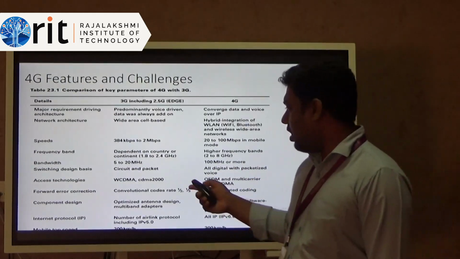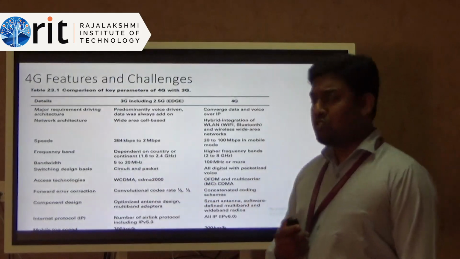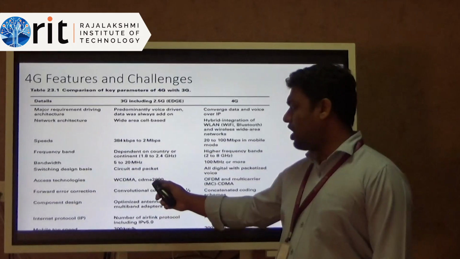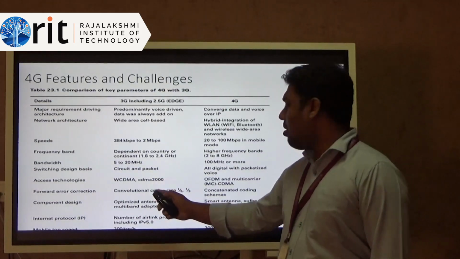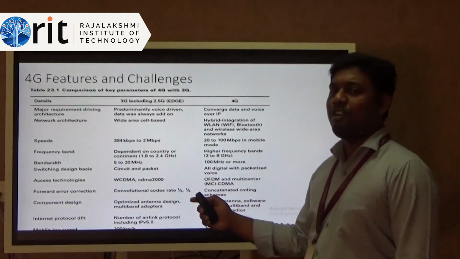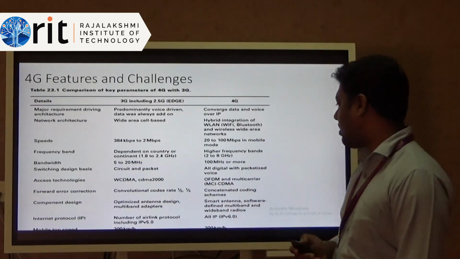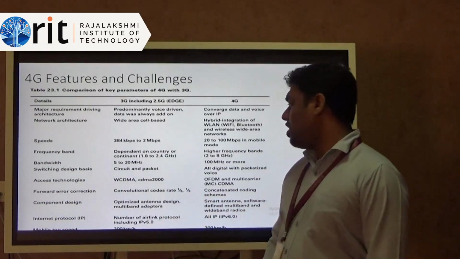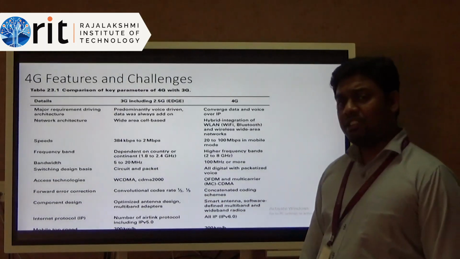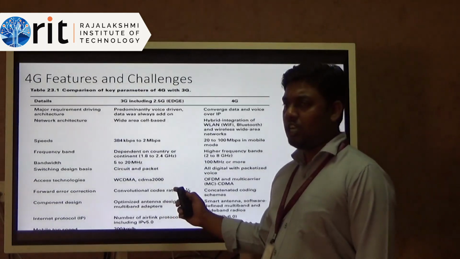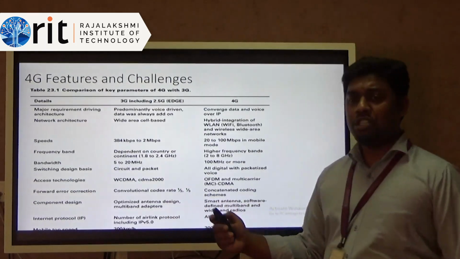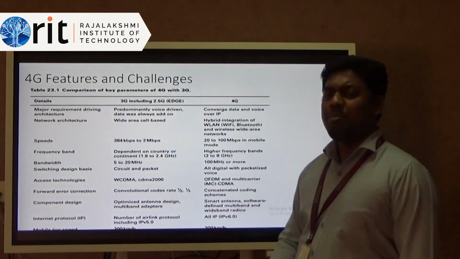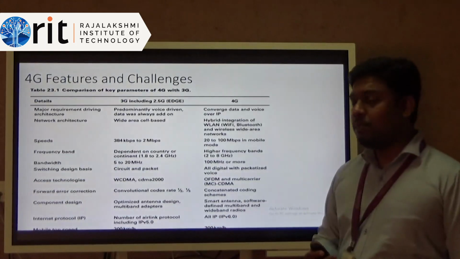switched services. Now the access technology we used for 3G is WCDMA, one of the common access schemes used for 3G. But in terms of your 4G, we are using OFDM, orthogonal frequency division multiplexing. Here we are using a multiple optimized antenna design for 3G to get the proper data rate. But in terms of 4G, in order to get high bandwidth and quality signals, we are using smart antennas as well as MIMO concepts.